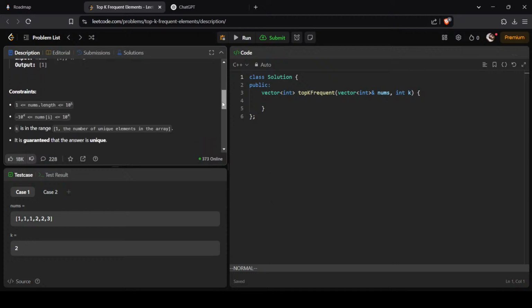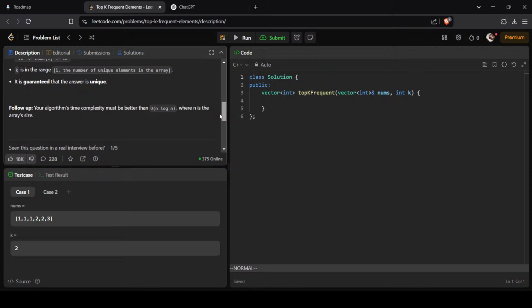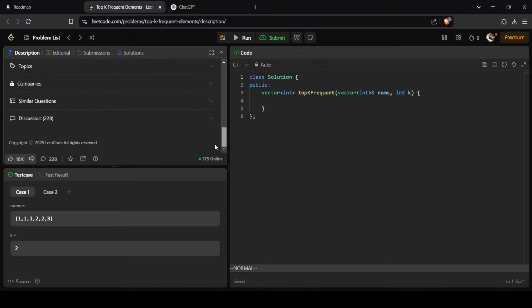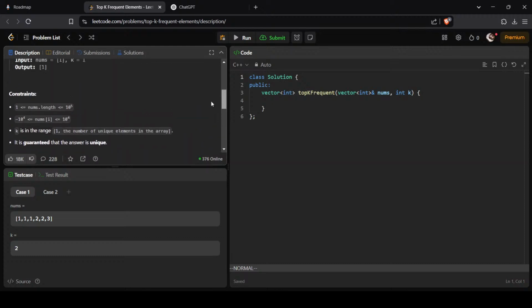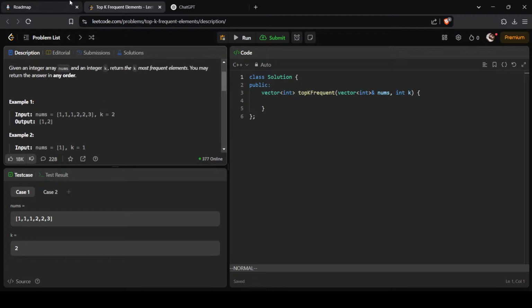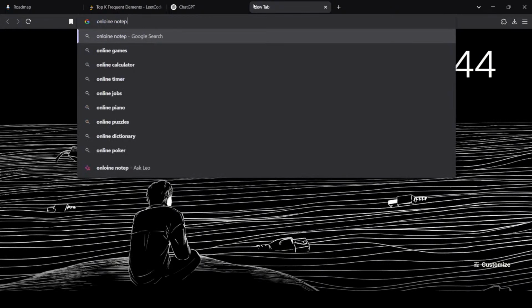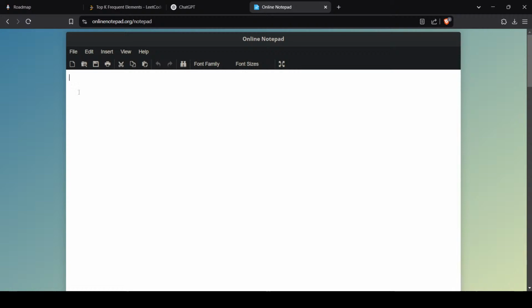How do I write this down? Online notepad. So we use this. Okay, cool.